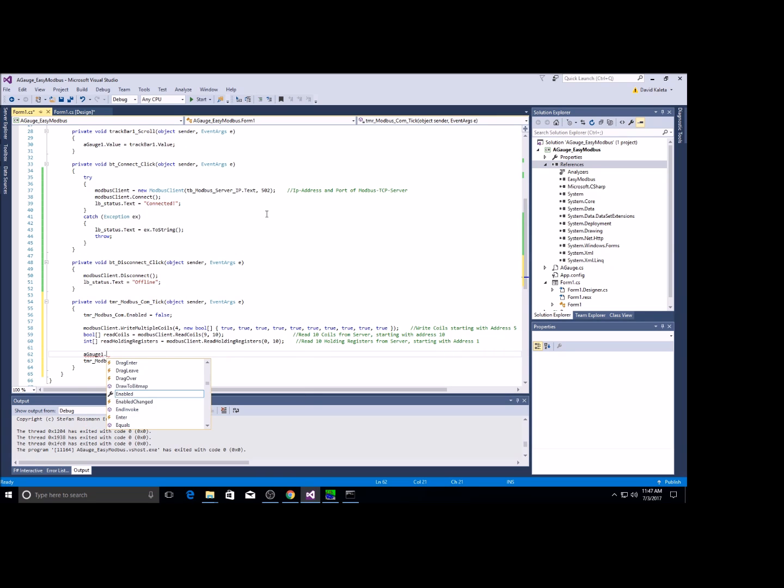AGauge value equals read holding registers, and we'll pick the first one, which would be 0.